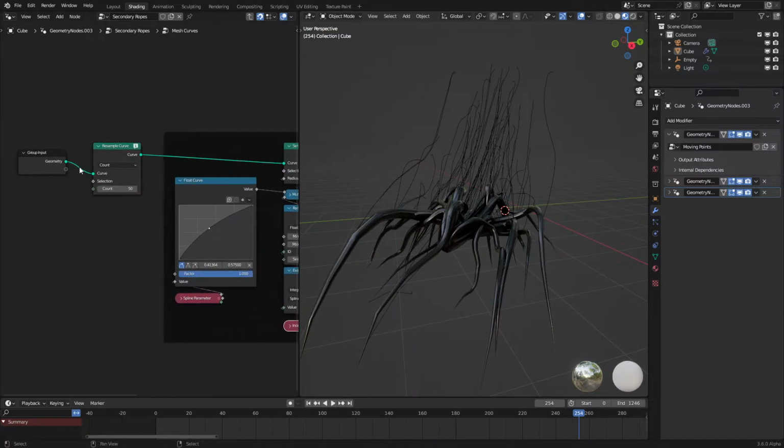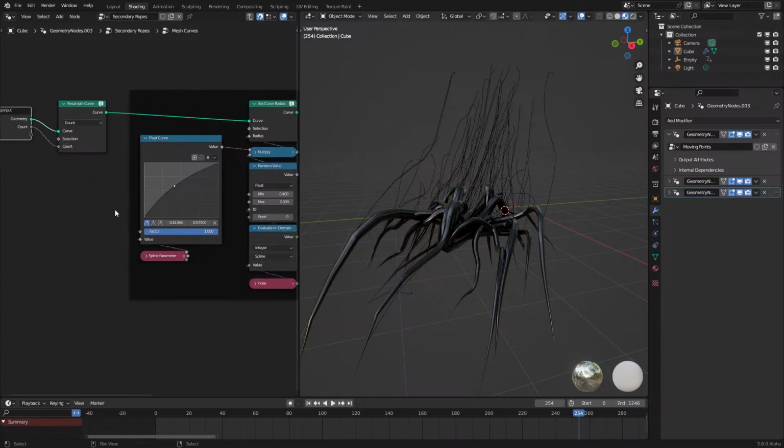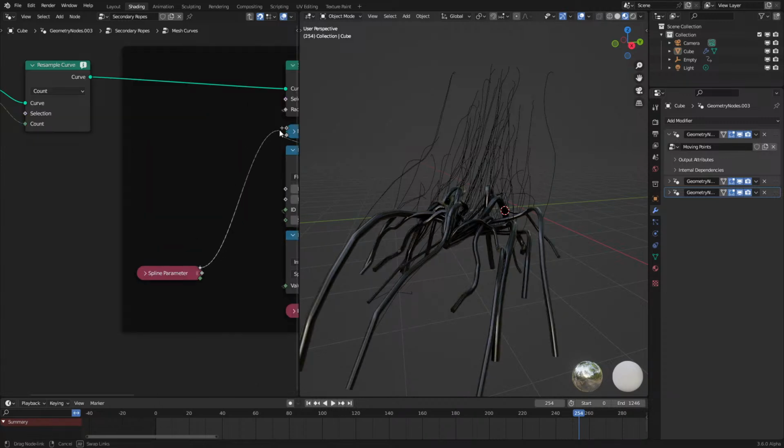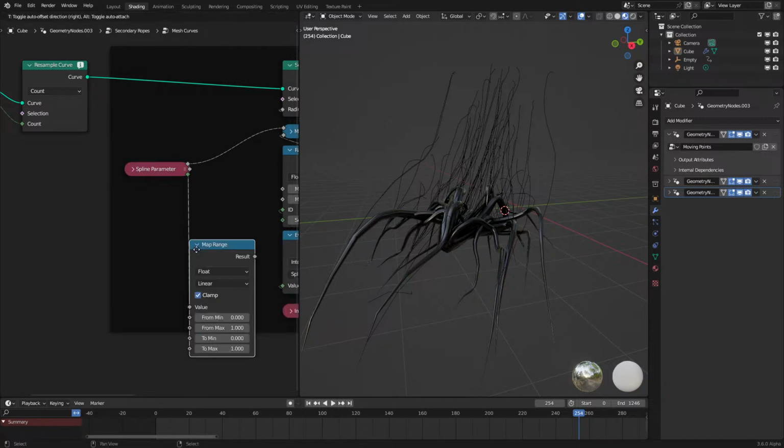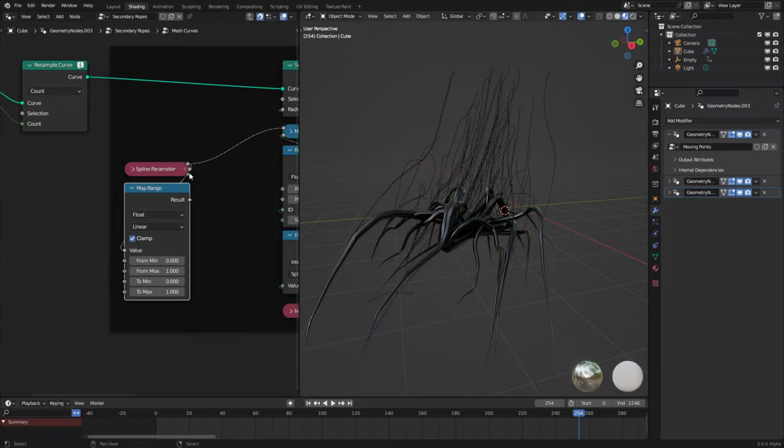But let's also put in a few parameters that we could change for each one. So we don't need that. We'll just plug that in, and now I want to invert it. Let's use a map range, and then I'll have a switcher for the non-inverted and inverted version of this.